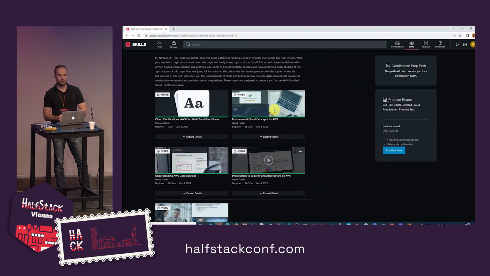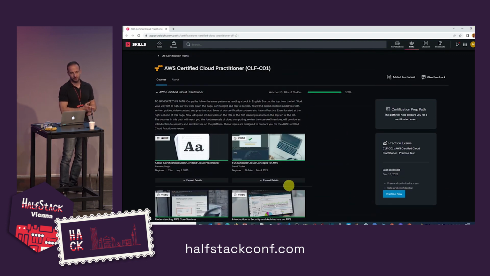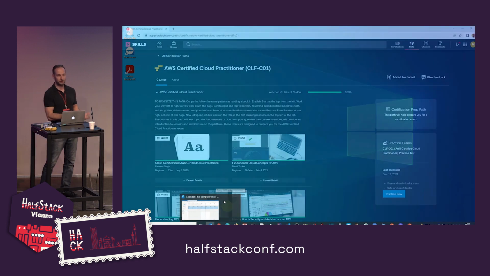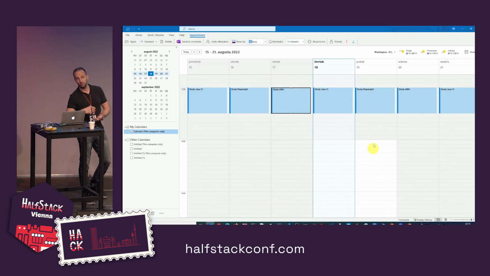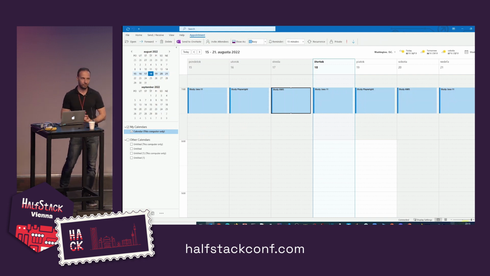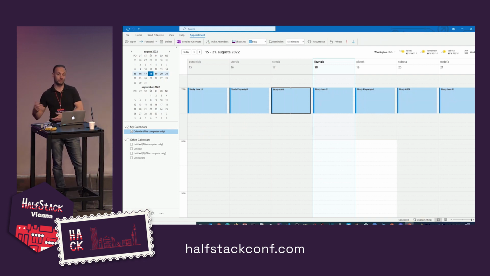For example, 20 or 30 minutes, do some courses. For example, for testers, we try to improve our language, or try some new tool for functional testing. Or maybe if we are working with AWS, do the certification. So try to study something in the morning and do it each day, and we will improve our skills.